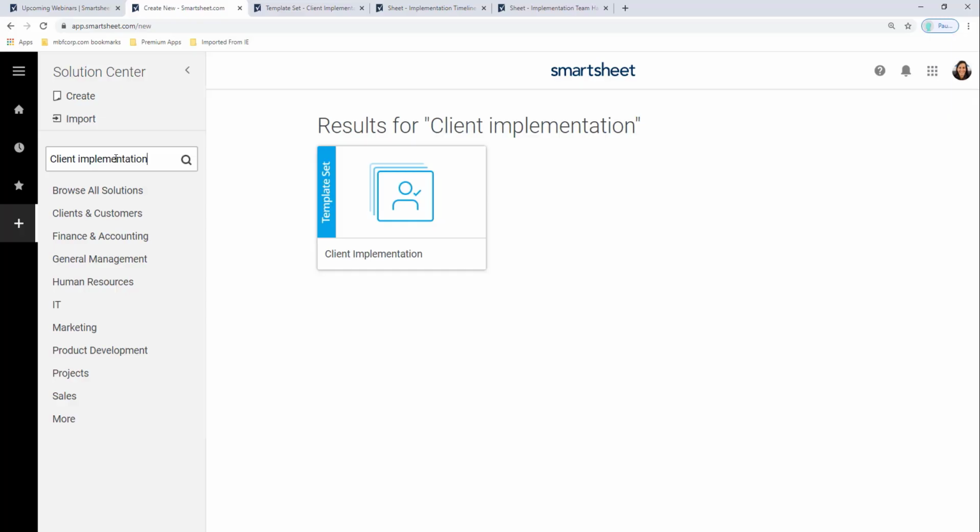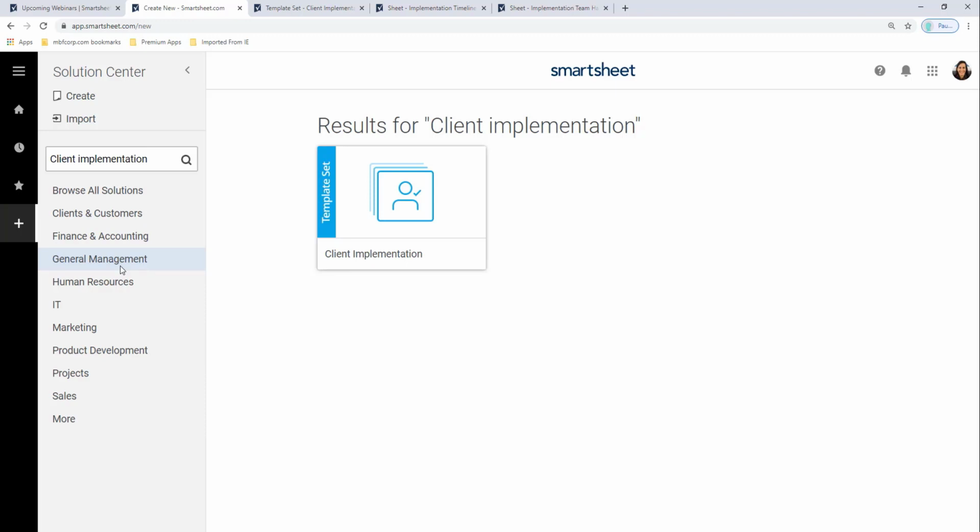To see all of the functionality in action today, we are going to be using a template set that you can find to download in the Smartsheet Solution Center. As you're getting started, the Smartsheet Solution Center is going to be a great resource for you. This is a place where you can get started with a blank sheet or find templates and template sets for the work that you're going to be managing in Smartsheet. All the way from, of course, project management to being able to search by your role or by your department to find the exact template that you'd like to get started with.